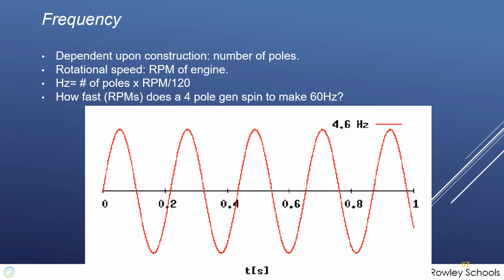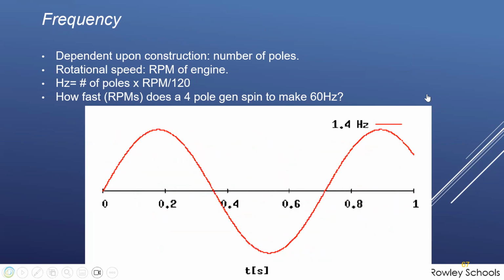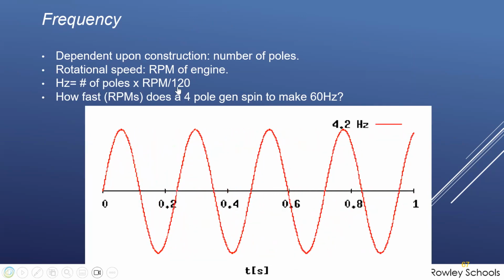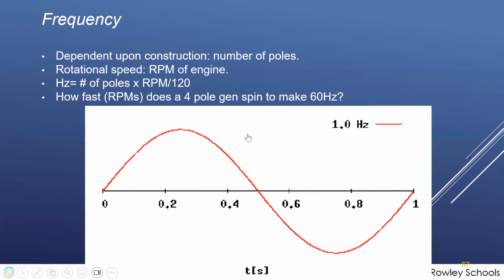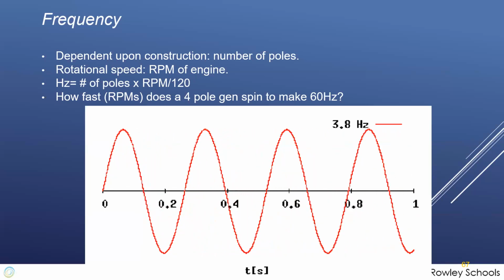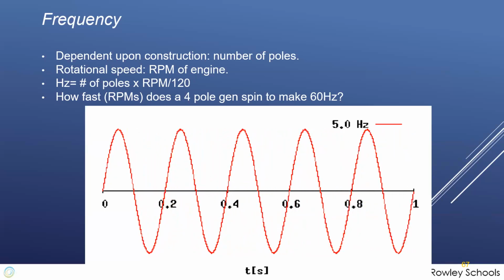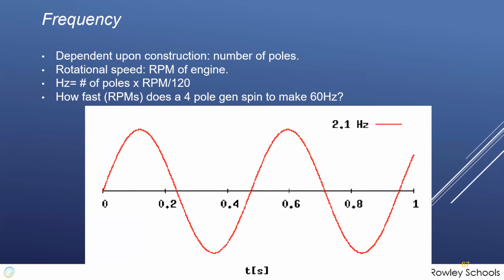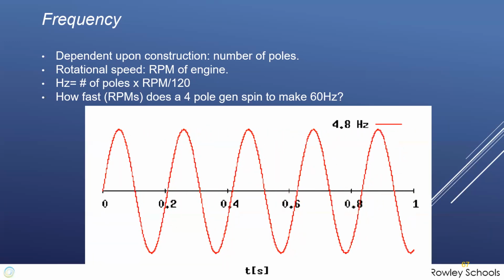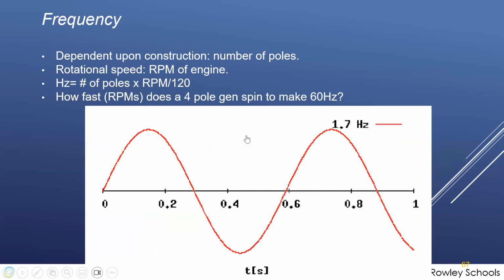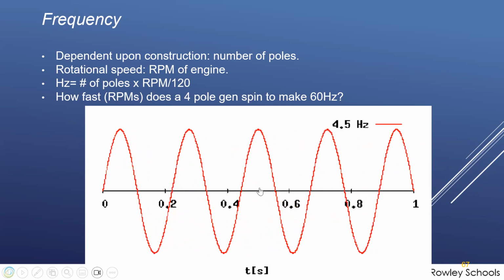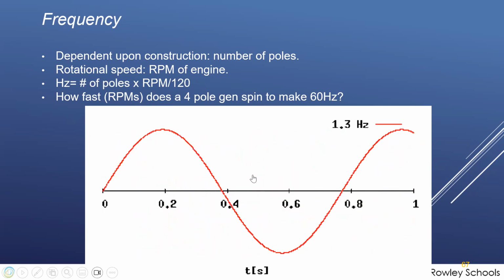The speed's dependent upon the number of poles through this equation we all have known and seen before. Frequency is the number of poles times the RPM divided by 120. The speed does not affect the amplitude when our voltage regulator is operating properly. I should have prefaced that this drawing is a system with an AVR, because if you didn't have the AVR, the peak values would be coming down as the speed decreased. But in this case, we're maintaining the voltage with our AVR, really showing that the frequency is how fast it crosses zero.